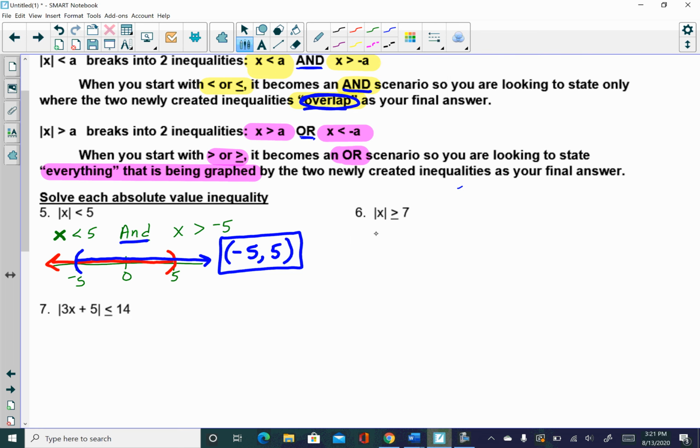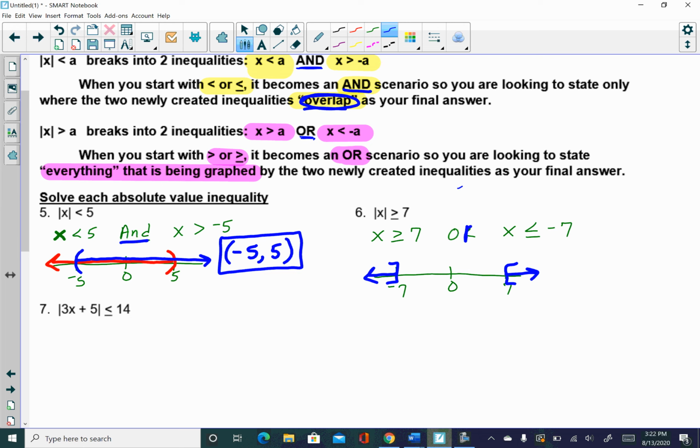Again, first inequality, exactly how you see it there. It is greater than, so greater or, change the inequality sign and the sign of the number. These are already solved for x, so I can go to my number line. So I have 0, a +7, and a -7. At +7, I have a bracket, and it's pointing to the right, so I'm shading to the right. At -7, I also have a bracket, and it's pointing to the left, so I shade to the left.